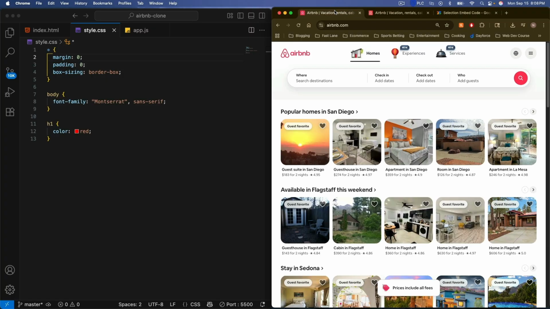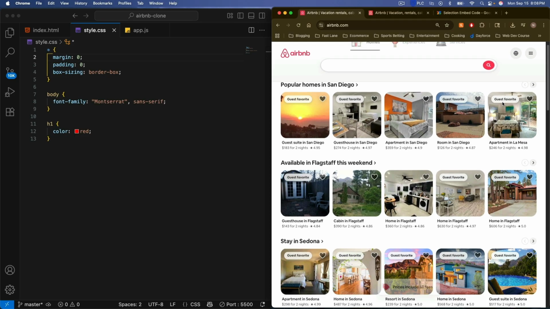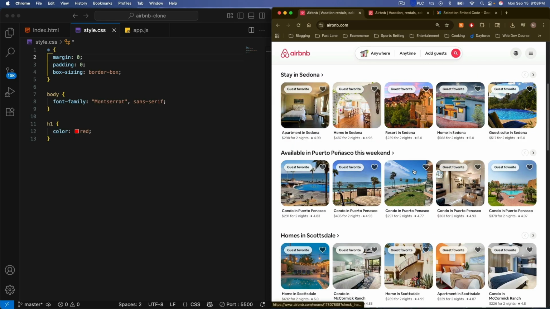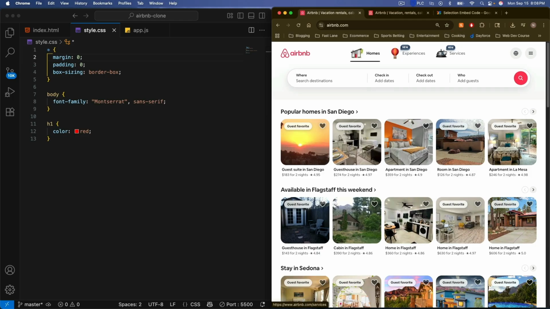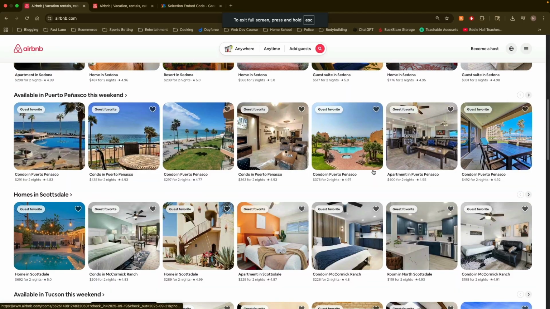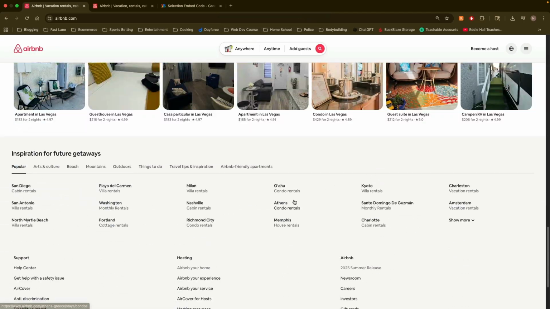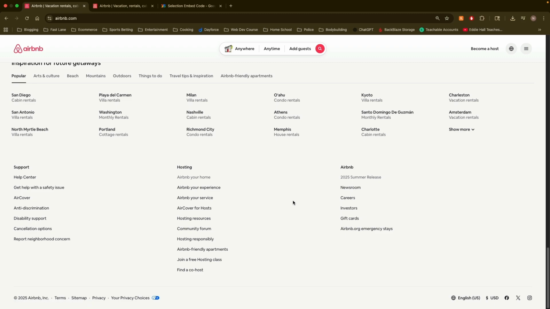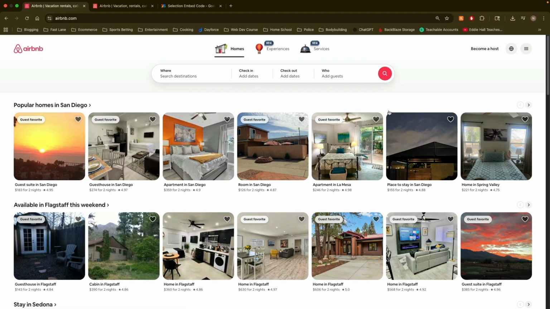One more thing that I want to add is icons. They have a search icon, a globe icon, the little bars icon here. They have hearts. There's a lot of icons on this site, and we're going to grab those using a free tool called Font Awesome. All of the icons that we use are not going to be identical to the icons that Airbnb uses, but they're going to be pretty close because we're just going to use the free version of Font Awesome, so we're not going to have full access to the library like Airbnb does, but that's okay. As long as we get stuff as close as possible, that's all that matters.